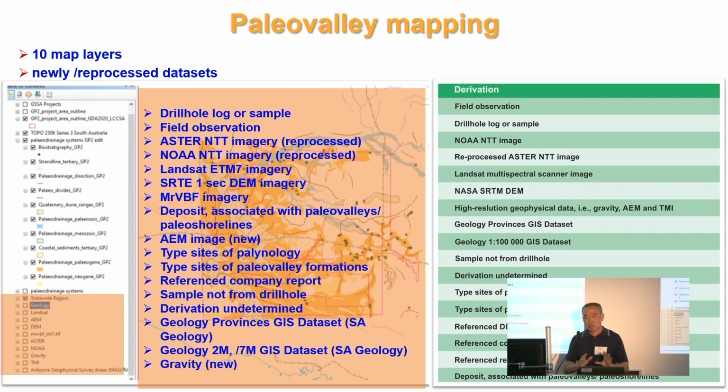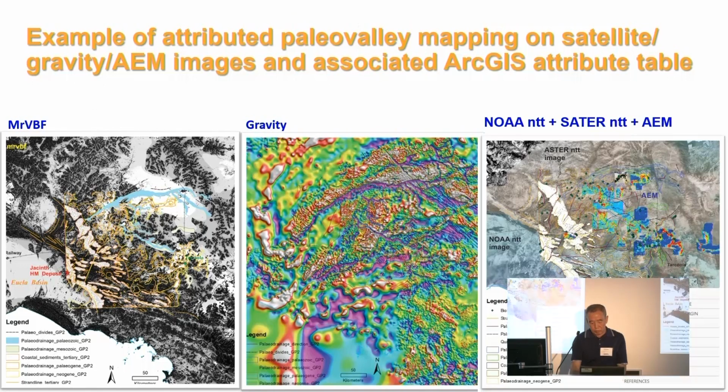So how do we work out the subsurface? Normally we use nighttime thermal, mostly from NOAA and ASTER. Remember, nighttime thermal. This will tell you the cooling time of the subsurface. But the resolution is different. NOAA is normally 1.1 kilometer pixel, and ASTER has higher resolution, like 90 meter pixel. This is one example showing the paleochannel tools we used in this area.